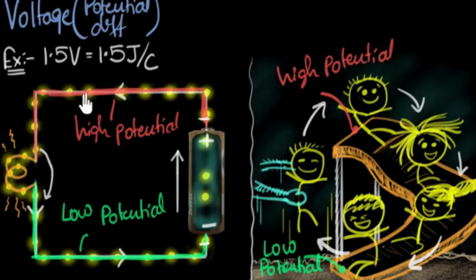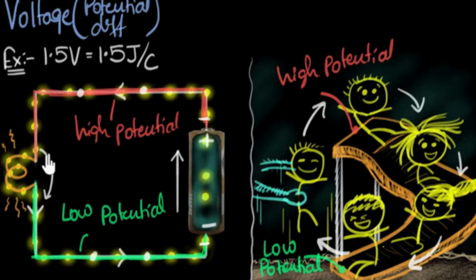Also, if we were to take these 2 points in the circuit, then the potential difference between them is 0. Can you understand why? Pause the video and think about it. Well, that's because we assume that there is no loss in potential energy as charges move through this wire, and therefore the potential difference between these 2 points is 0. Similarly, I hope you agree, potential difference between these 2 points is also 0.